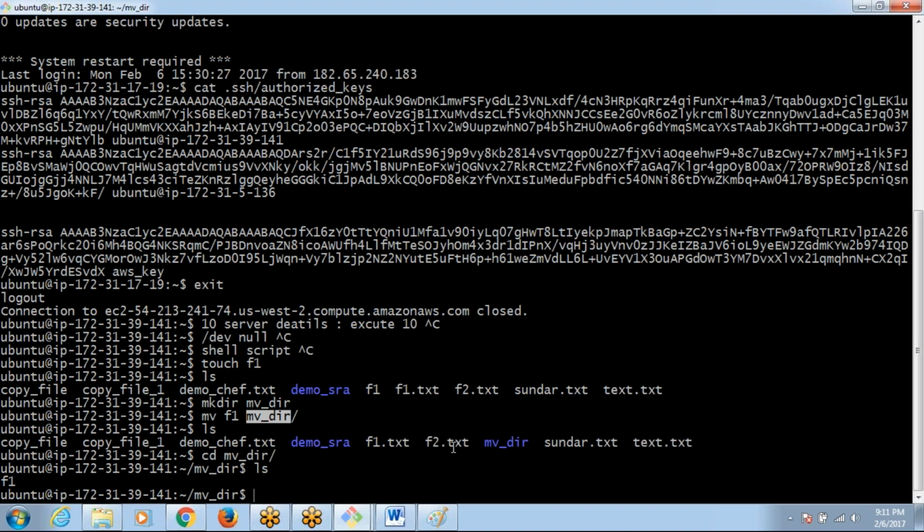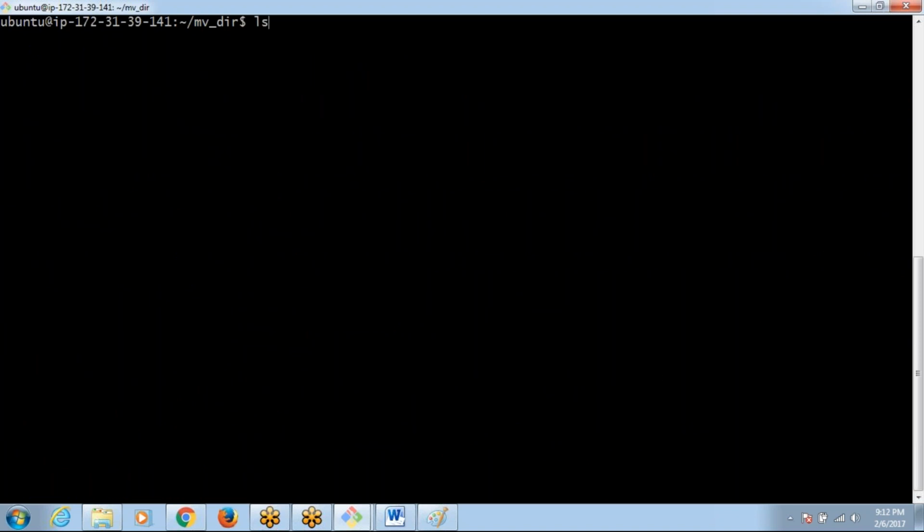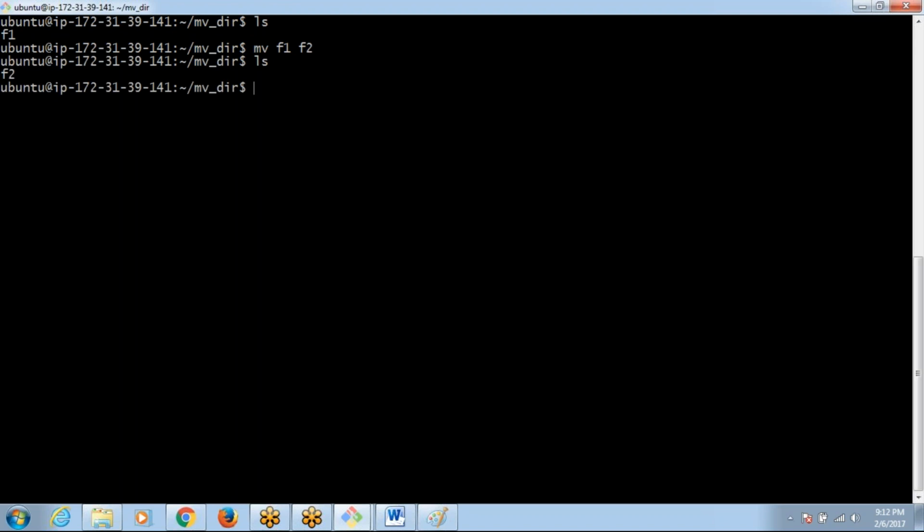And one more thing: since we have the move command, there is no command called rename in Linux. So the move command itself is considered as the renaming command. If you want to rename, for example, again I am touching the same file. I have created a file called F1 now. I just want to change it to F2, so mv F1 to F2. It means that it's called rename. So the move command and the rename command are both the same. So for the question you asked, rename and move are both the answer. Okay. And one more question, Sundar.